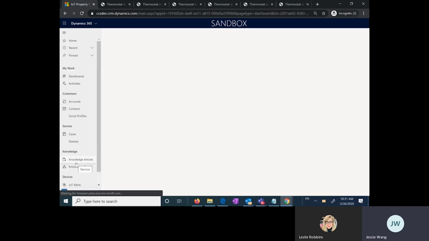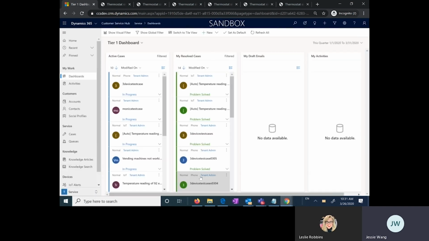So let's jump to the regular support user, and how they can use the connected customer service solution to support the IoT device. In our world, we have two support scenarios. One is a reactive scenario, which means the end customer calls in to the agent and complains about an issue they have with their device, and then the agent can start looking at the issue and do some troubleshooting.